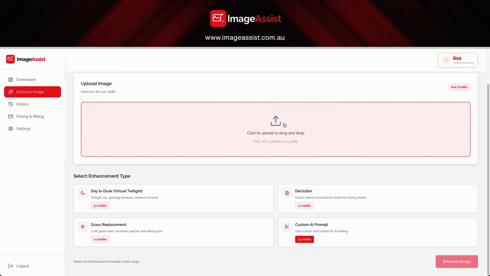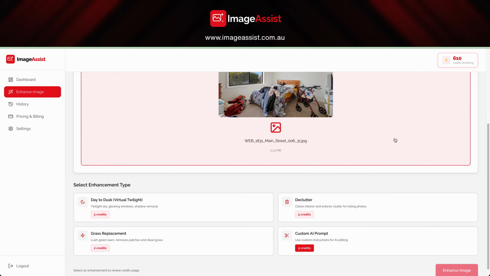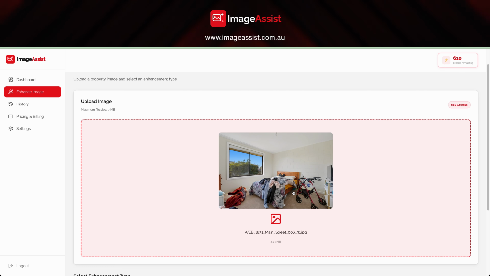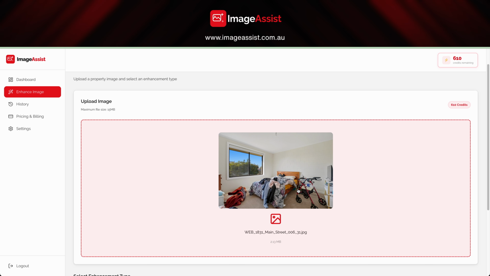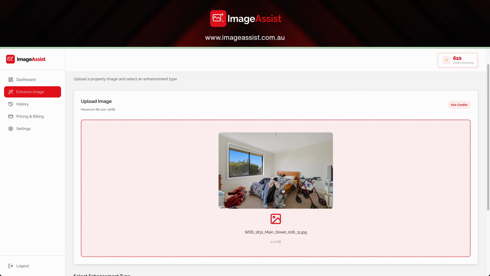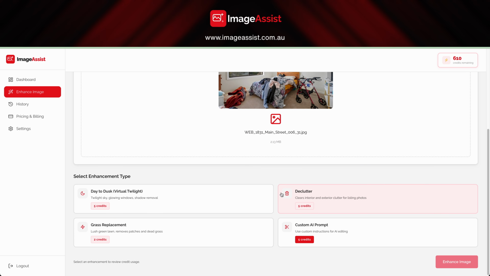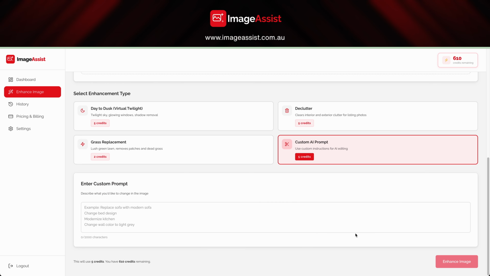What I'm going to do now is show you the custom prompting feature. This is where you can virtually stage the image, remove everything in the image, and best present it as it would look if the home was virtually staged, without having to rely on an editor. Instant results. So what we're going to do is go down to this custom AI prompt section.